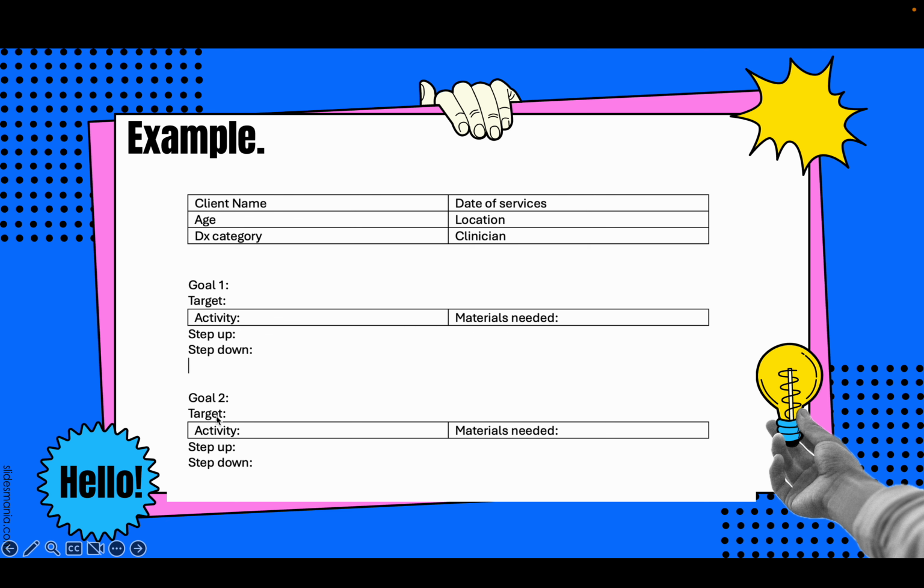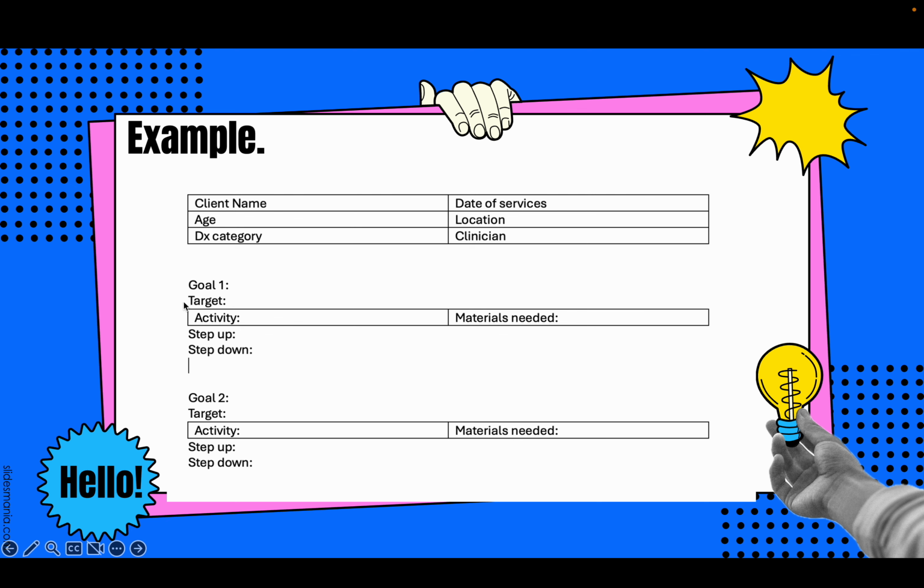So let's talk about targets and let's talk about step ups and step downs and why they're important to have in your lesson plan. So your goal is going to be, what is the overarching goal? Okay, so I want this kid to be able to independently use subject verb agreement in a short story that lasts at least 3 minutes, whatever, by a certain date, whatever your goal might be. That's your goal. However, when we first start working with a client, that might not be where we're at initially.